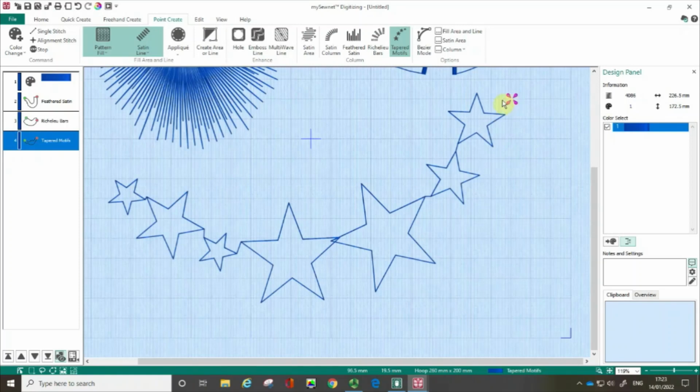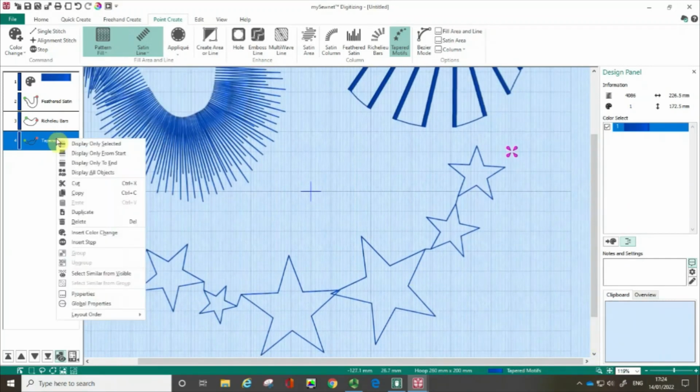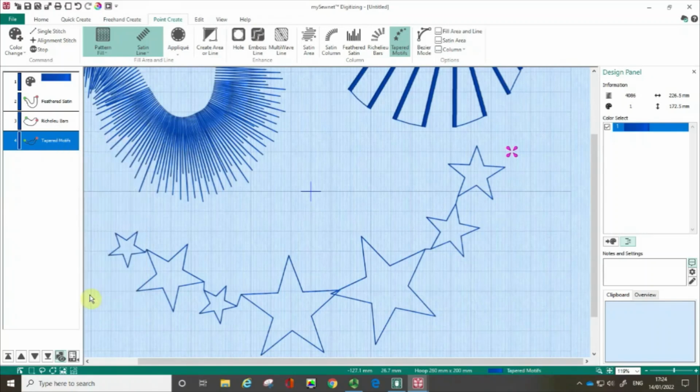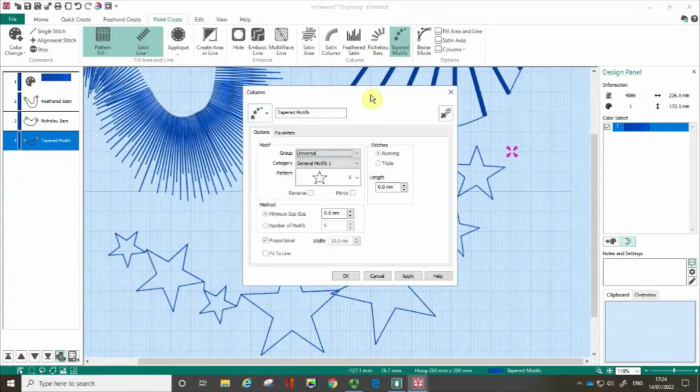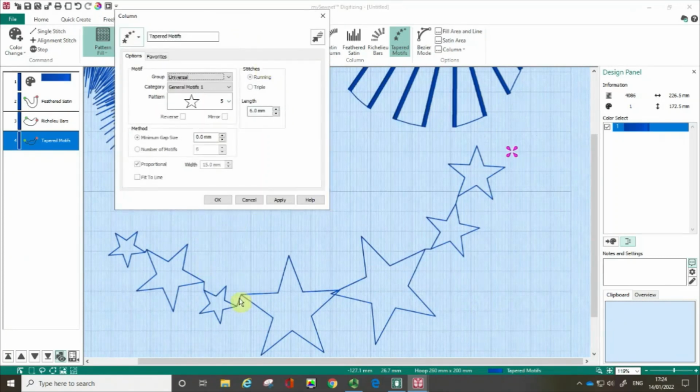Now you'll know from earlier films, anything to do with motifs, the default motif is this star shape in here. And in actual fact, I'm just going to bring that down, and let's open up the property box like before and move this out of the way so we can see what I'm doing. So as I've mentioned, the default is always this star. So let's talk about the options on here.